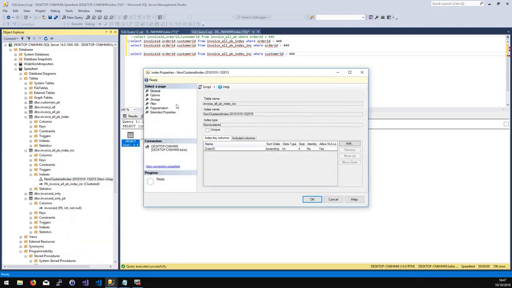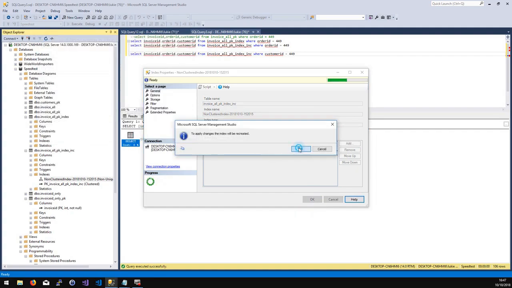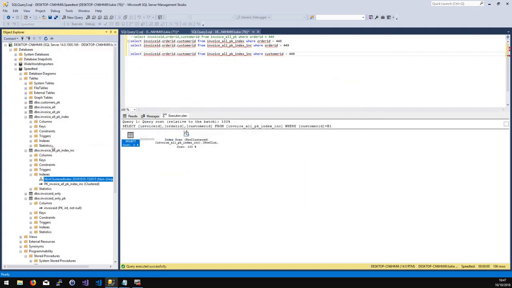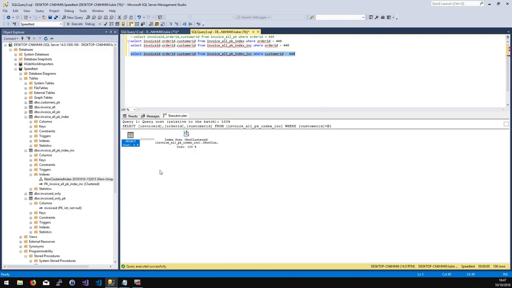Let's go into properties and say, well, rather than that, let's remove that one and add this one. Now notice that when we do this, it's going to happen very quickly because it's such a small table. Note that if you did that same thing on a real live table that was massive, rebuilding that index could take a significant amount of time and disk and CPU. So don't do that quite as casually as I did. So we had an index scan. Index scan's better than the table scan because you're using less data, because the index is smaller, usually, hopefully. But in this case, we've now modified that. The index has been rebuilt.